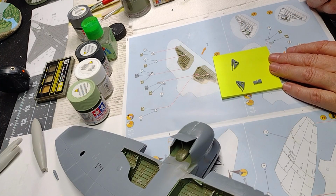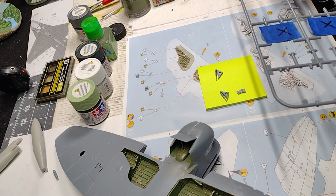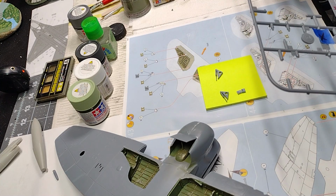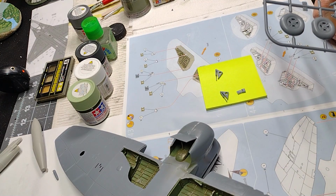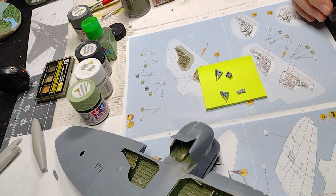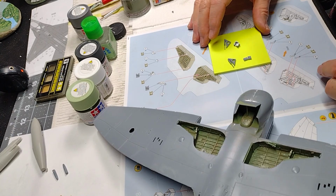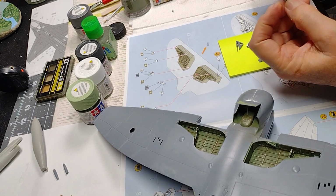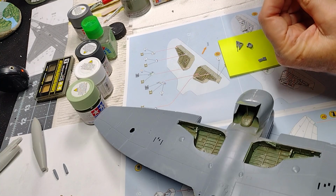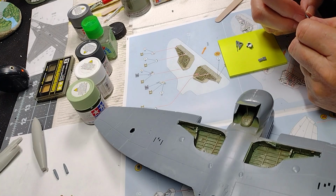What else do we need? H16, okay. Well, let's see, where's H16 at? There it is. Okay. These are little parts that go into these wheel wells. So we got this one here, give it a little sand. And this part goes upright like that and goes in right there somewhere.